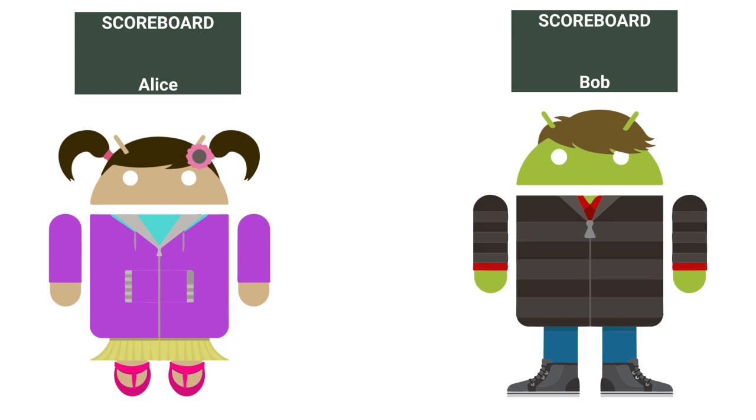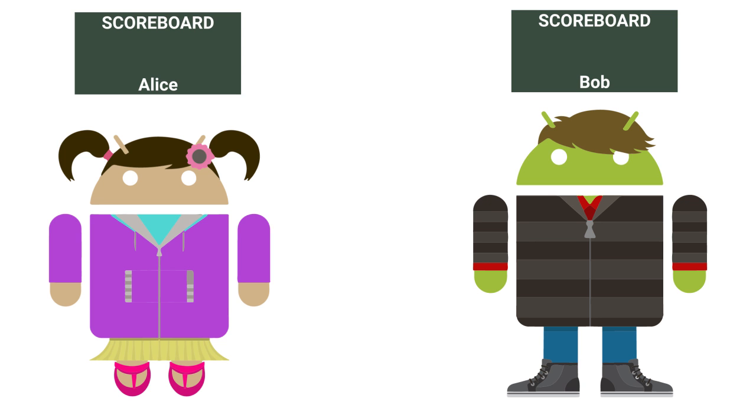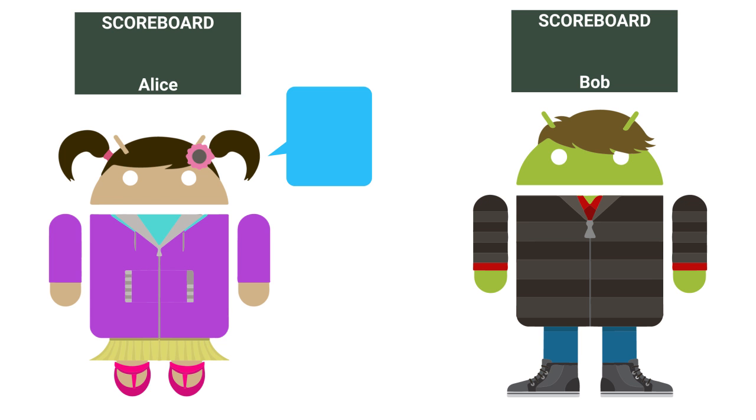So for example, here's Alice and Bob playing a game of Scarne's Dice. Alice goes first and rolls a 5. She could end her turn, but she decides to roll again. She gets a 6. So now her total score for this turn is 11. She decides to end her turn, so her score for this turn is added to her total score.